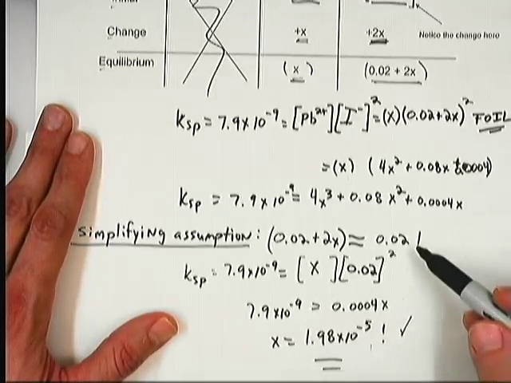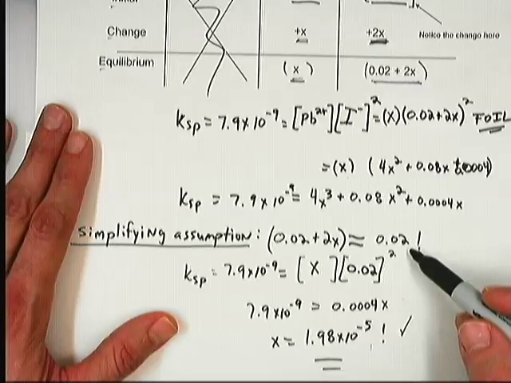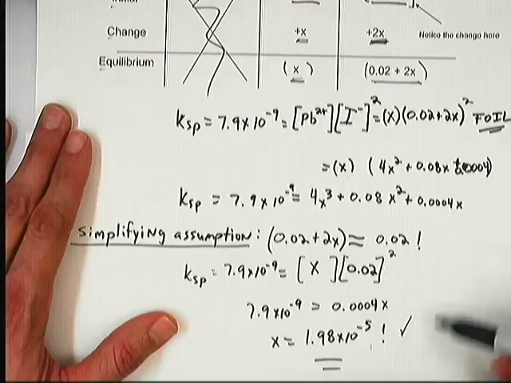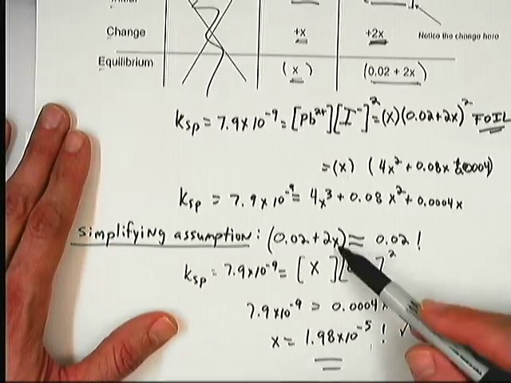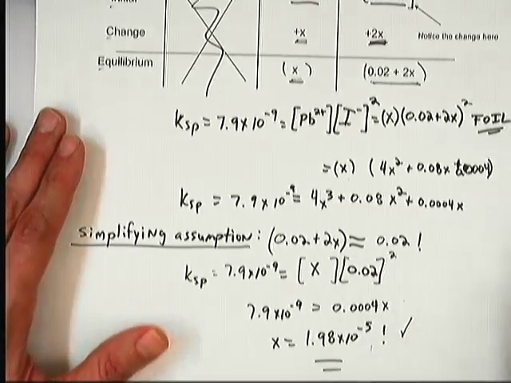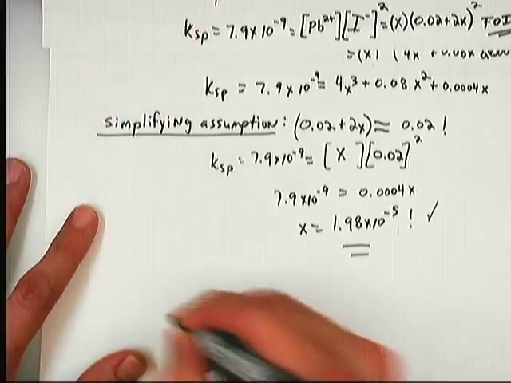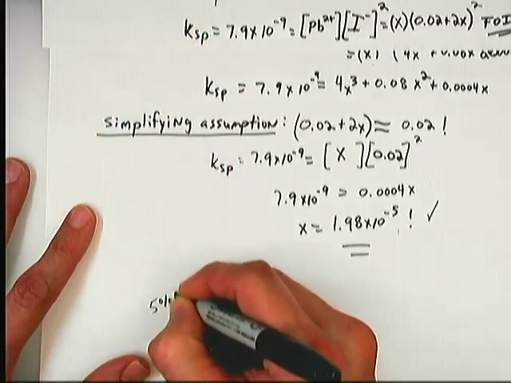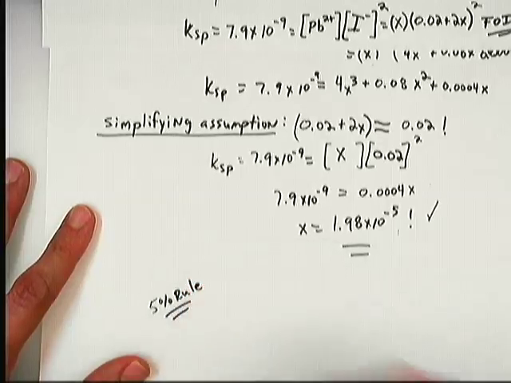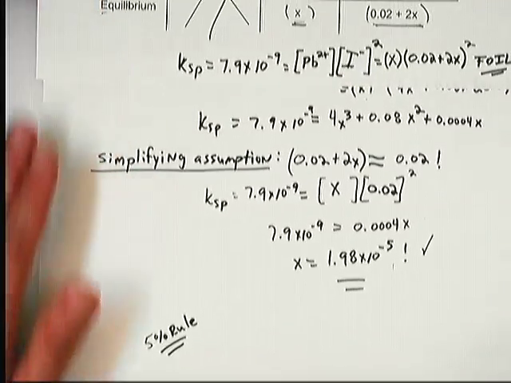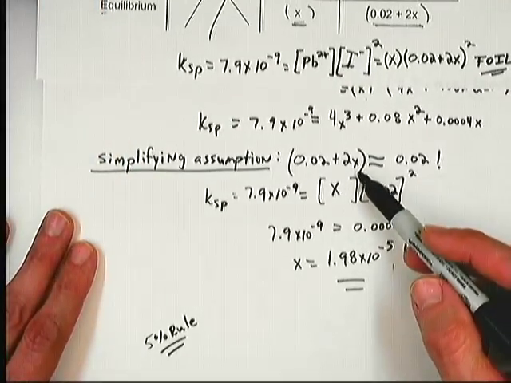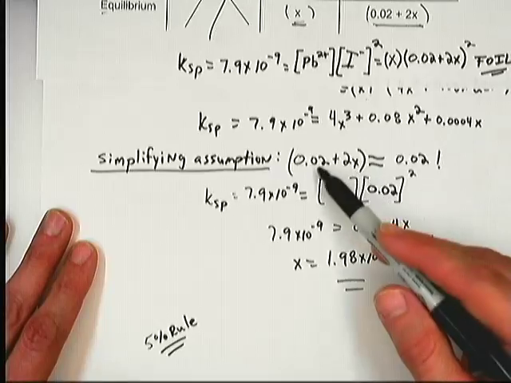But since I have made an assumption, I might want to go back and justify to myself that this assumption was in fact true. Okay? Because sometimes it might not be true. Maybe this is significant to that. Well, we need a standard to help us do this. And the standard that I usually use, I call the 5% rule. Basically what I do is I check whether or not x that I find is bigger or less than 5% of this number.